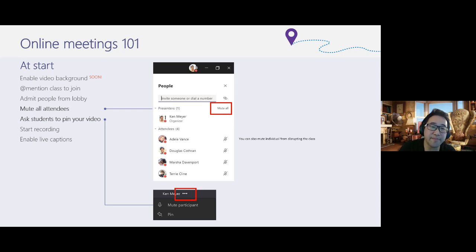And if they're really not behaving, then you can give them a detention and remove them from the meeting for now. If you're not planning on sharing any content and you want your video to be front and center, ask your students to go, in the meetings UI, to your name, then click pin the video, so that the students will see your video taking up the majority of the space of the UI. So make sure that you do that. And this is applicable for the desktop.